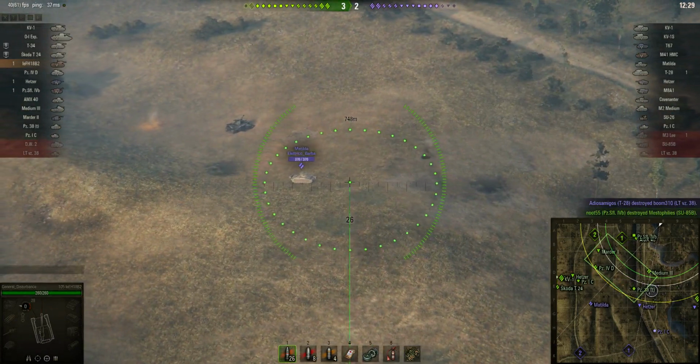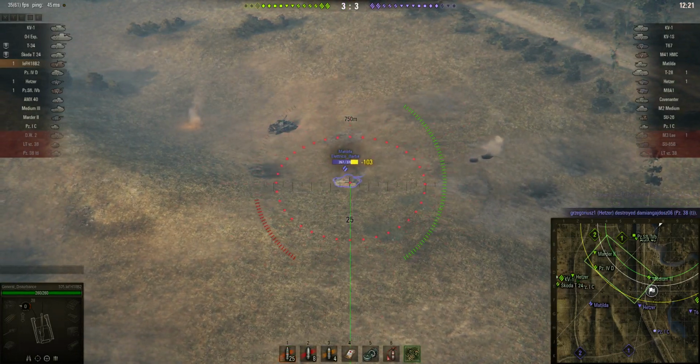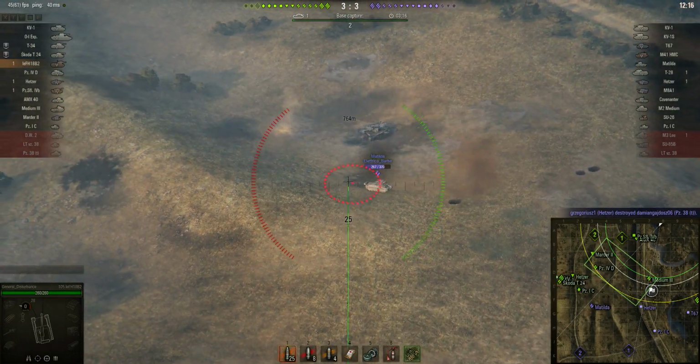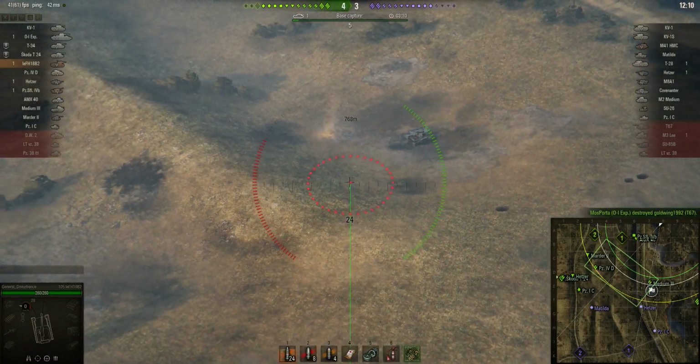Okay, on the main field we've got a Matilda. Now these are very slow, so rounds out, and I get a hit. 103. He's pulling back straight away. He realises a Fifi's on him. The moment you get a Fifi on you, you've got to get out of there quick. And another hit, 161 this time.